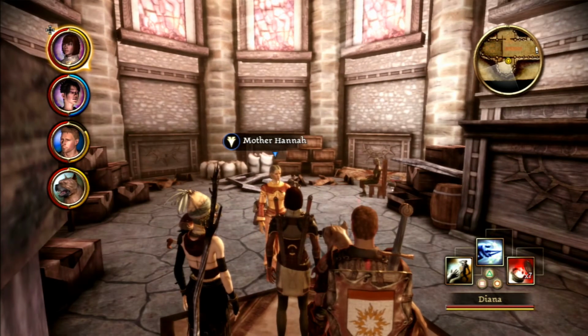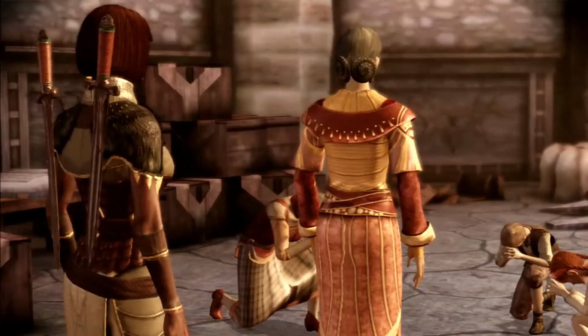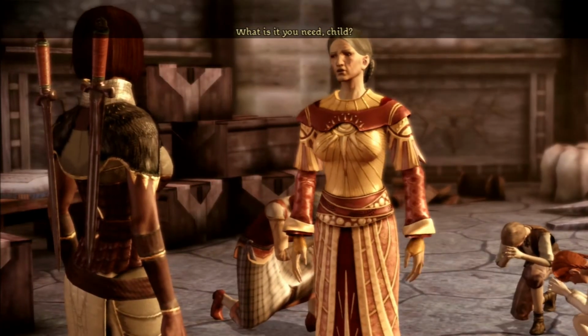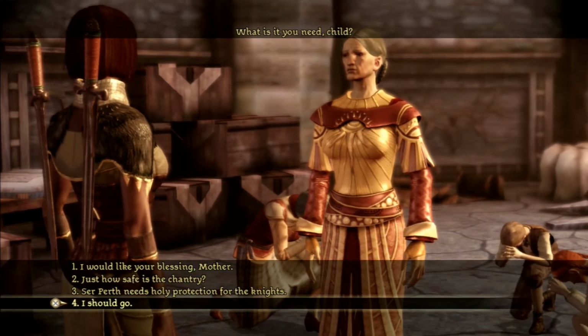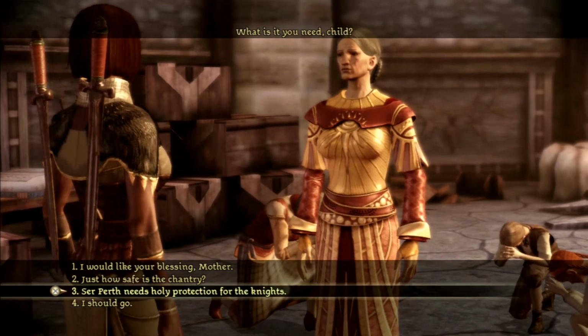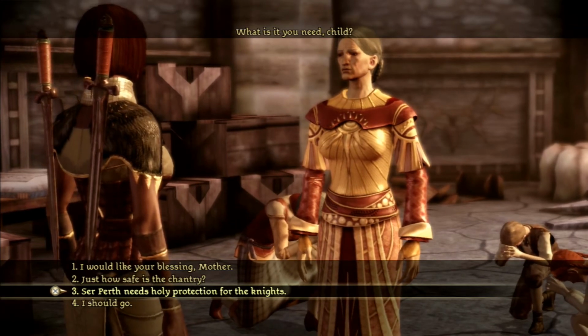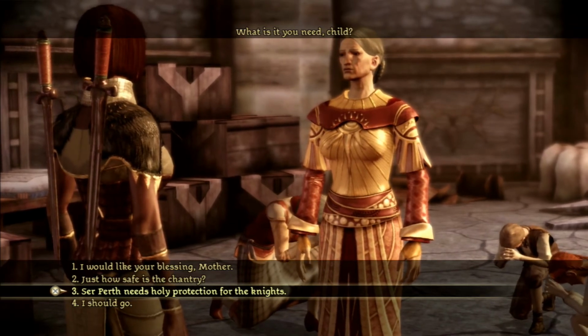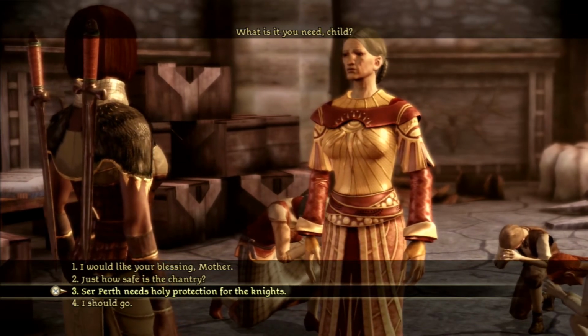Was that it? Let me talk to her once more. What is it you need, child? Oh, I probably need to choose the actual holy protection choice. Sir Perth needs holy protection for the knights.